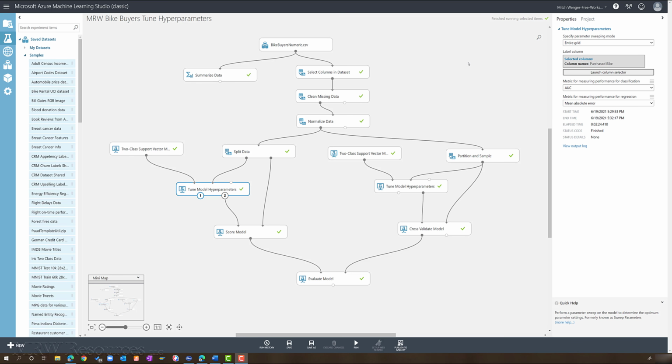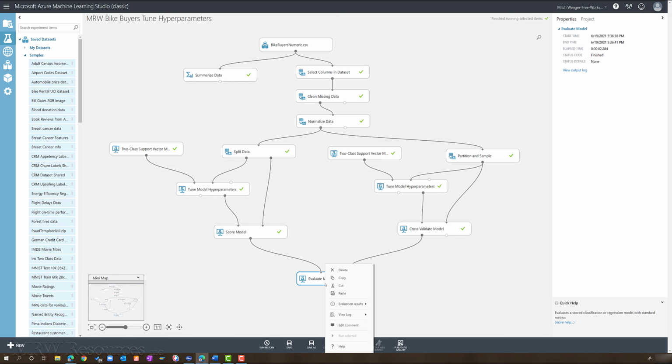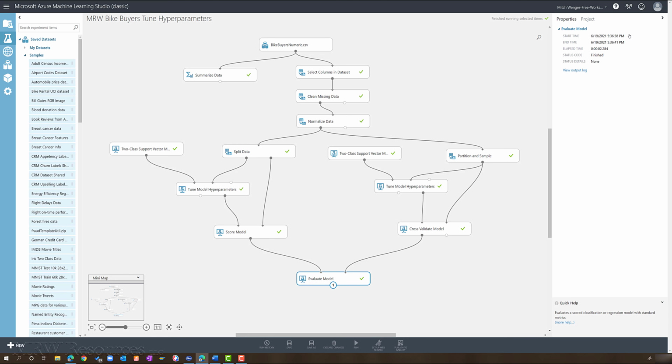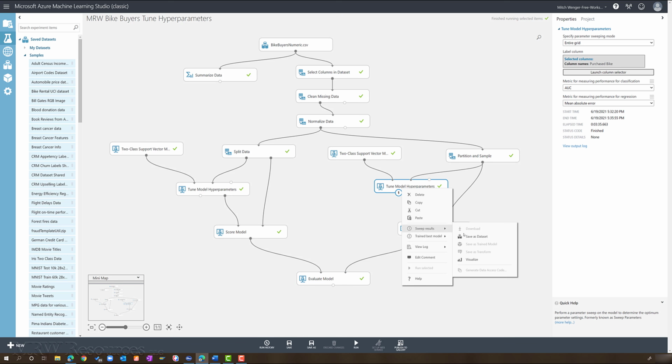We can see here that if we evaluate the models, let's see what happens. So we can see the AUC for the left-hand side is at 0.609, 0.634. So not a ton of improvement there, a little tiny bit, I think. And then we can also see what happened when we were tuning the hyperparameters, the sweep results.